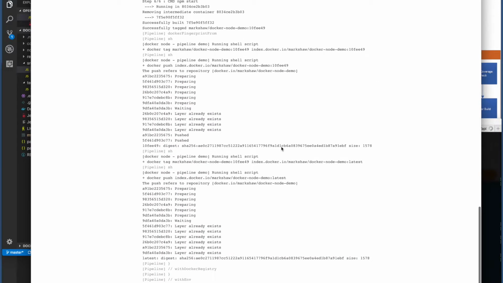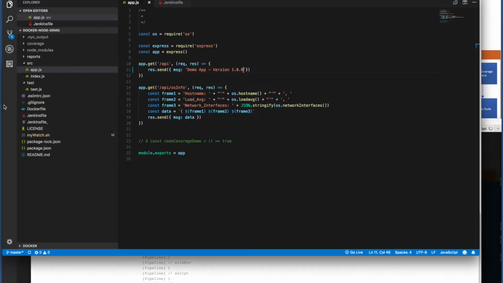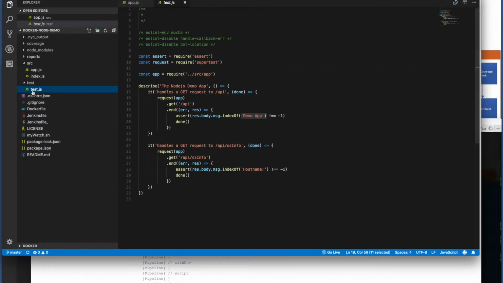So everything worked as expected, and we have a successful finish. For testing purposes, we're simply utilizing Mocha to do a request to the app and confirm that the response is what we expected.